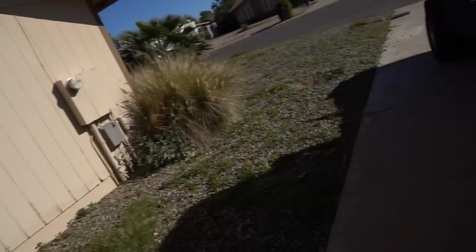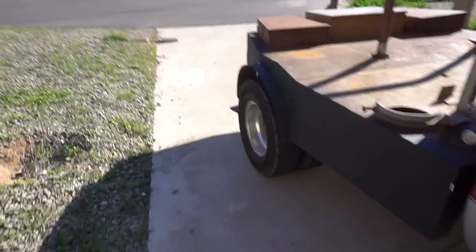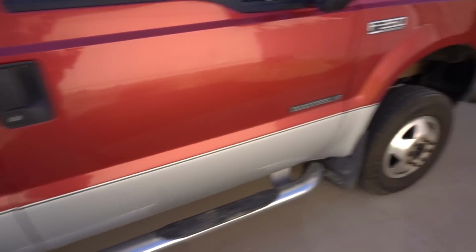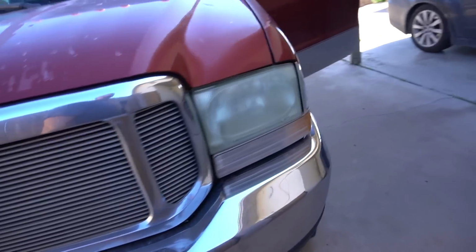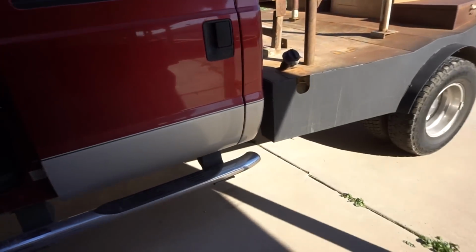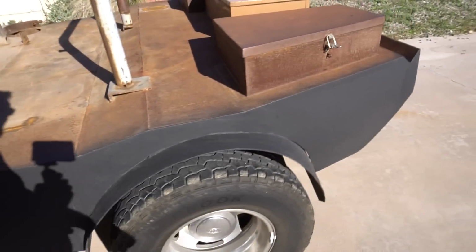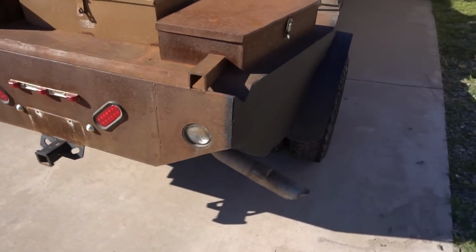So it is loud. All diesels seem to be pretty damn loud, honestly. They also smell. I don't really like how diesels smell, but whatever, I don't really care. Both the engine makes a lot of noise and the exhaust in general. And this still has all the emission stuff on it. Nice exhaust.